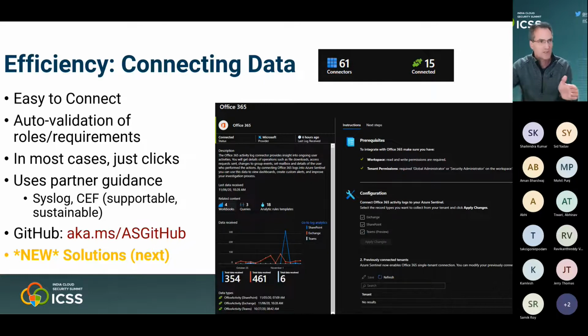All right, that efficiency perspective. Somebody tries to go in and connect something, it doesn't work right away. I got to go do this other task, and then I'll come back to it later, and we figure out 2 weeks from now that we still didn't connect that data. Click, click, click. Let's connect data.